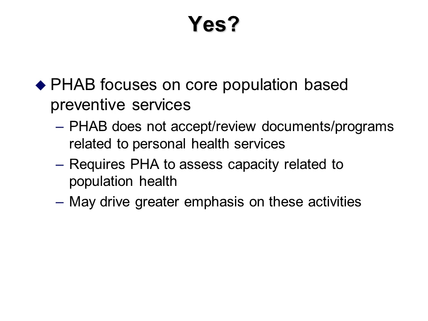Again, another key point here is that PHAB focuses on core population-based preventive services. So if you assume that public health agencies should focus on providing these core public health activities, accreditation certainly should make a difference. Again, it is singularly focused on population-based preventive services. PHAB does not accept, nor do they review, documents or programs related to personal health services. And really, accreditation requires the public health agency to assess its capacity related to the delivery of population health services.